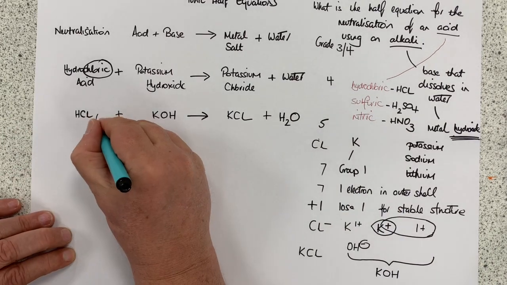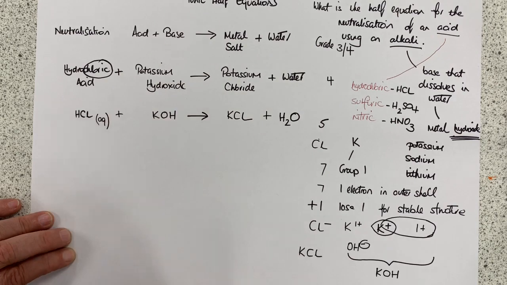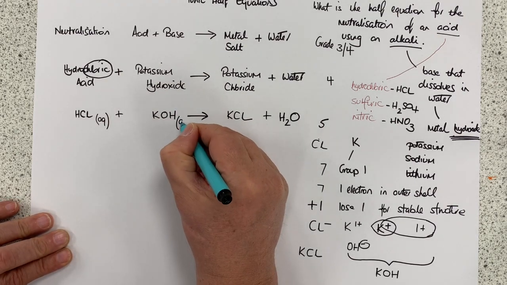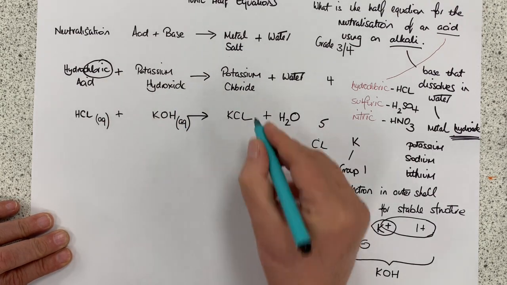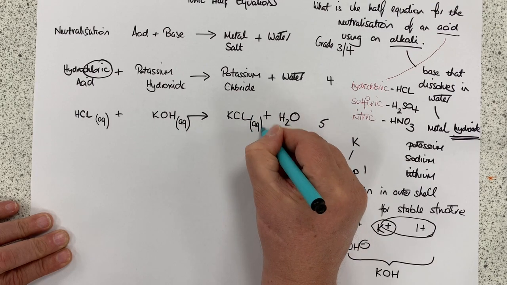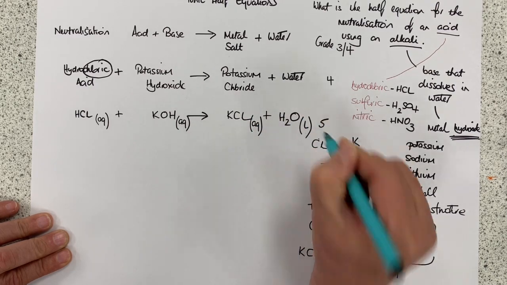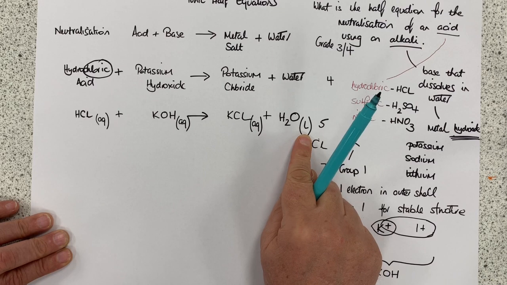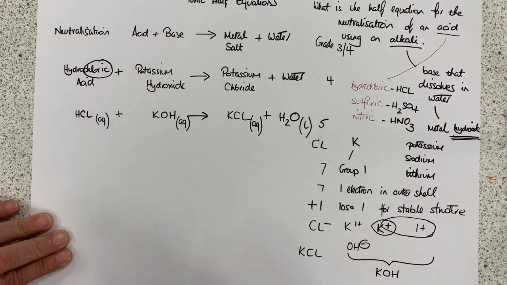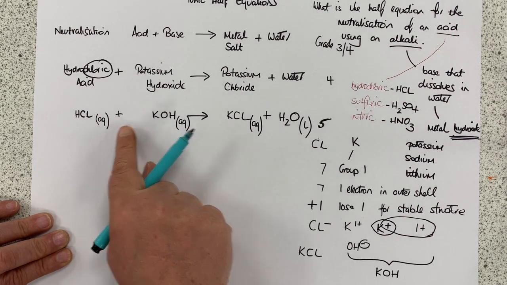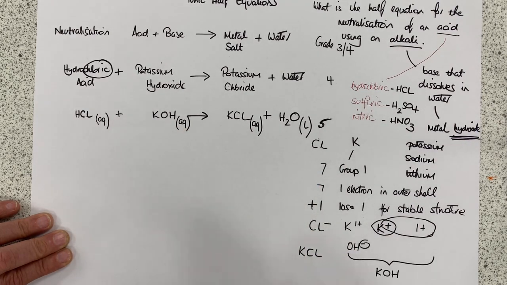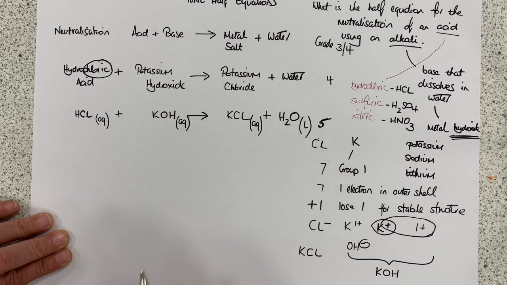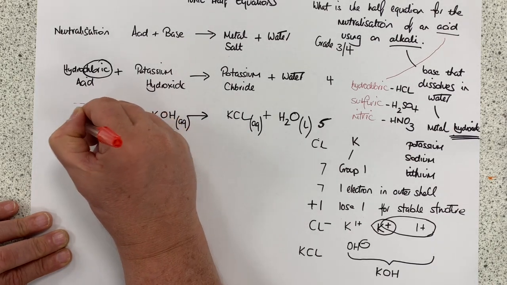Okay, this is an aqueous solution. It's dissolved in water. But remember, water is a simple covalent bond. It's a simple molecule, a tiny little molecule. It's a liquid. Okay, well now we're at grade 5, provided we've got a balanced equation. Have we got a balanced equation? Well, of course we haven't, because it wouldn't be fun if we had. So we're going to imagine some boxes.